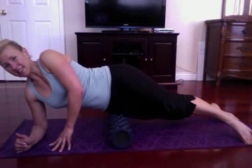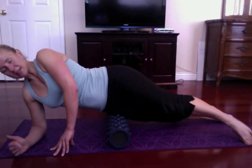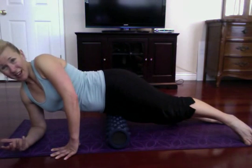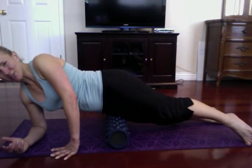It's pretty tight in this area, so take your time. Feel that tightness and breathe. So that means stop. It's tight, there's a knot. Don't stop where you're relaxing. Stop where you kind of want to cry. I know it's such a sad thought, but you kind of do want to cry.